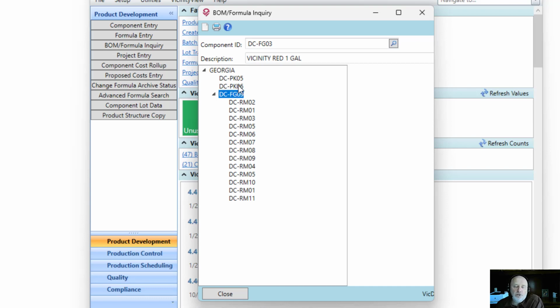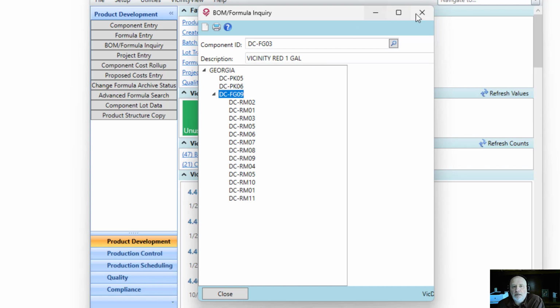Well, as those that use intermediates know, these raw material costs could be changing at any time, and therefore it would affect the new cost of this intermediate. And so the use case was, if I'm wanting to work at a formula level, let's say this packaging formula, and I've got one or more intermediates, I need the ability for the system to go and automatically recalculate those intermediates with some reasonable cost, a current cost, a proposed cost, something like that. That's what we're talking about here.